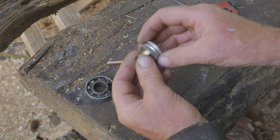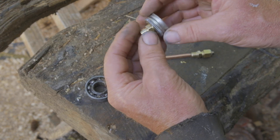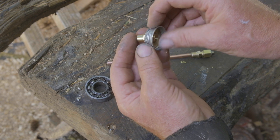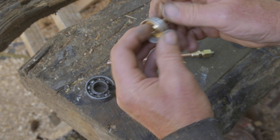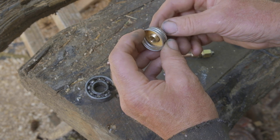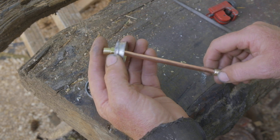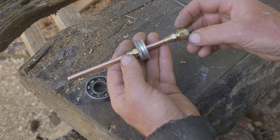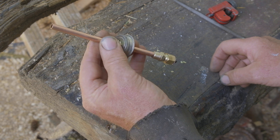I have to say I've never seen one of these in an original engine — I've never seen how it was supposed to be done. So this is just a hopefully serviceable version that probably is not what they originally would have done, but who knows, it's the best I can do. Hopefully it works.